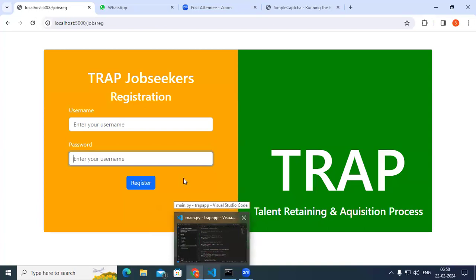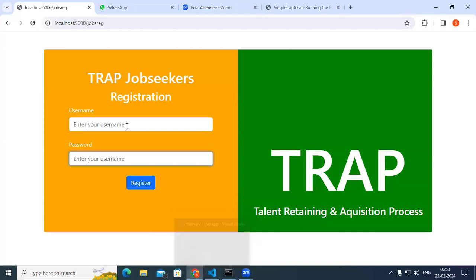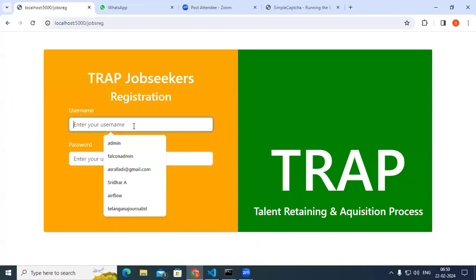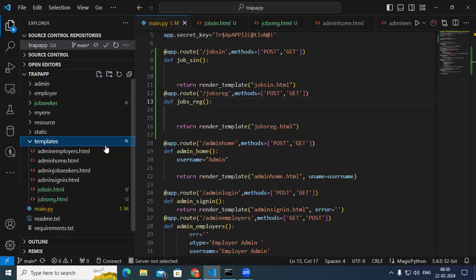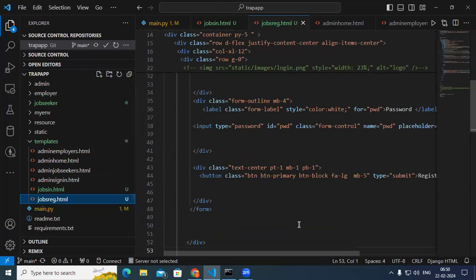And again, that email ID must not be an existing one. They must always enter an email ID which is unique. So therefore, come to the HTML page, in the templates folder, jobs.rec.html. We need to put it here on the top.